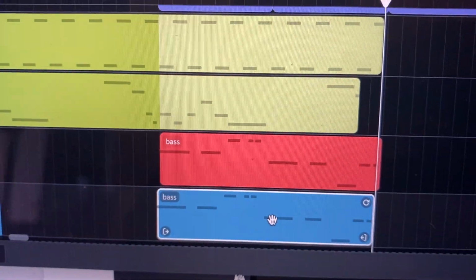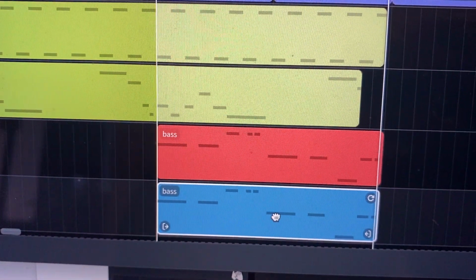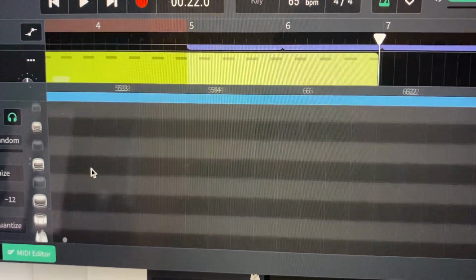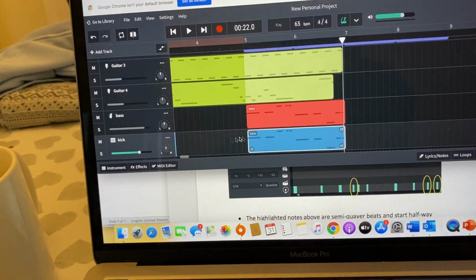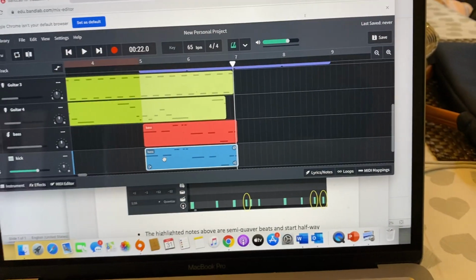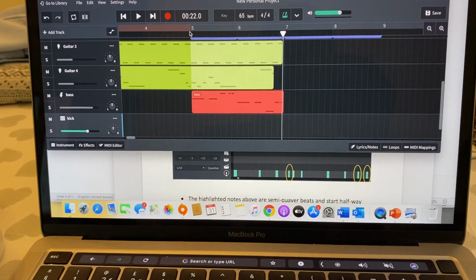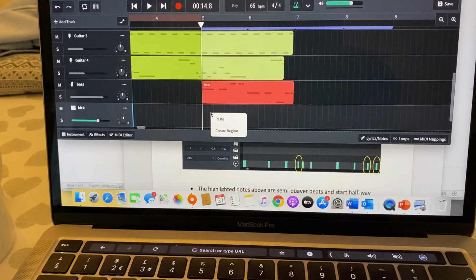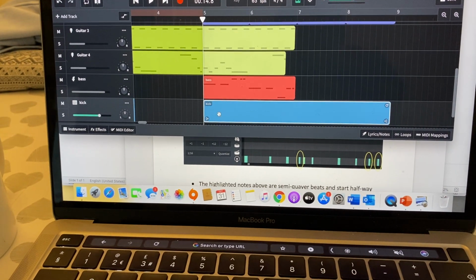Right, that's not quite lined up, has it? And then I want all those notes. Oh no, that's not gonna work. You know what, okay, ignore what I just said. That's not gonna quite work. I'm just gonna sequence it in. So I'm gonna right click, create a region.